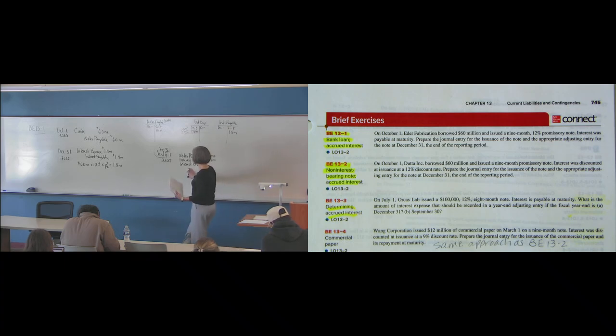So now my interest expense, again, the interest calculation is the same, the formula. 60 million times 12% times what? 6 over 12. So how much interest is that? 3.6 million. Right? And then we add all that up, and what do we get here?